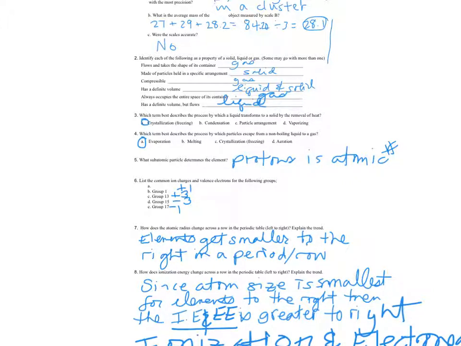The smaller the size of the atom is, the further you go to the right on a row, then the stronger the ionization energy is and the electronegativity values are. So if you're comparing a larger atom to a smaller atom and you need to know which one has a greater ionization or electronegativity, it's always the smaller atom size that has the greatest ionization or electronegativity values.